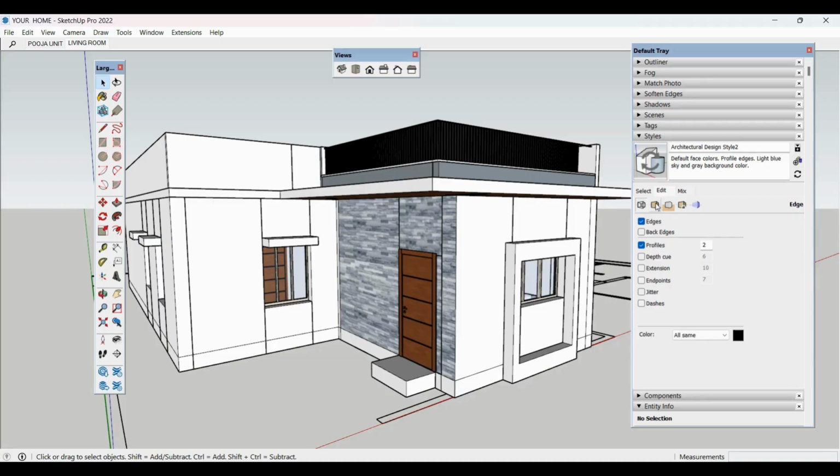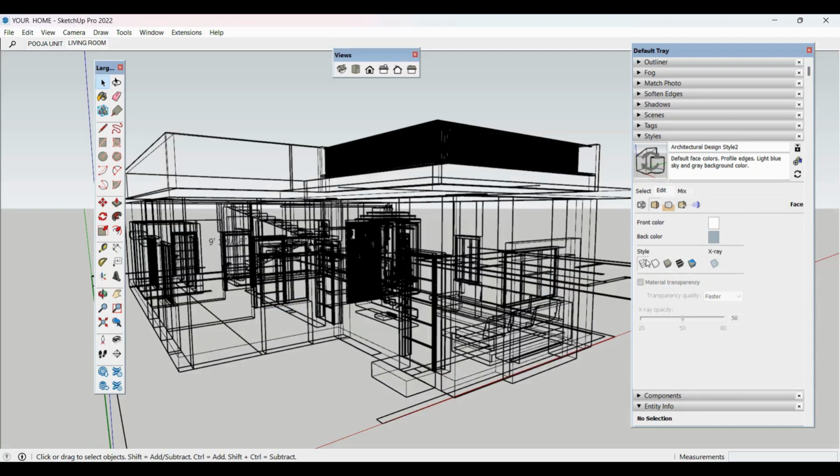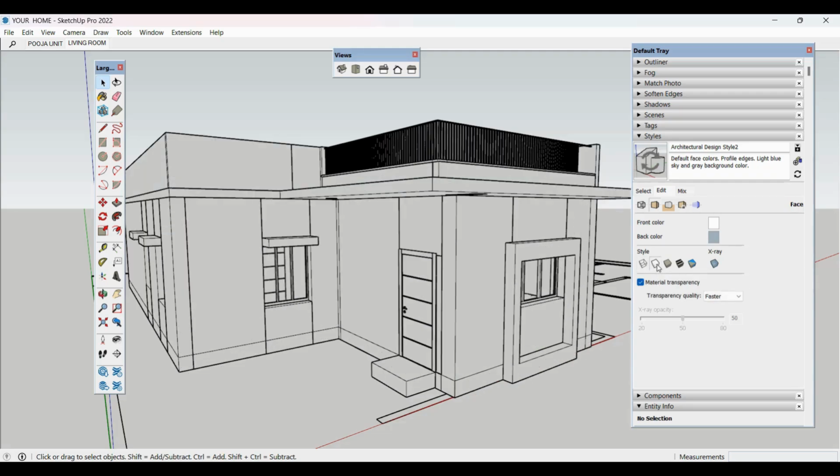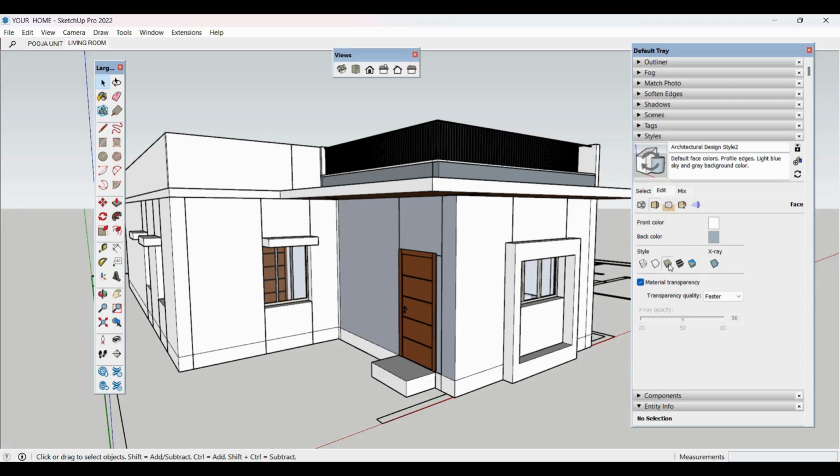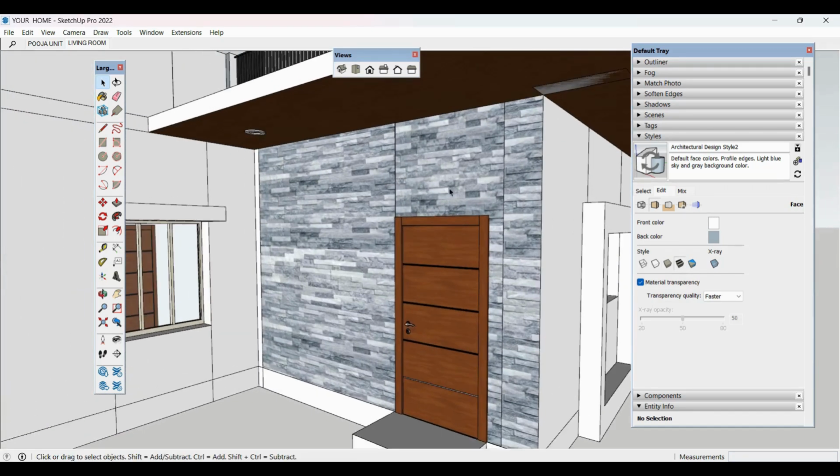Okay. Now next you click on the face setting. So wireframe option, display in the hidden. This one is without texture, but you can get the applied material color. And if you want to show with texture, then you can see here.